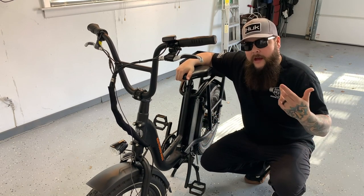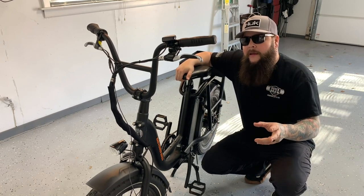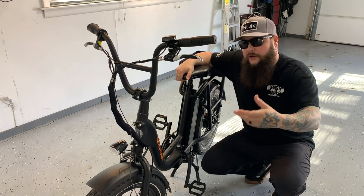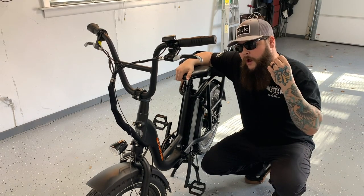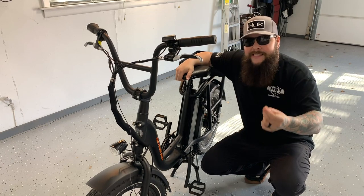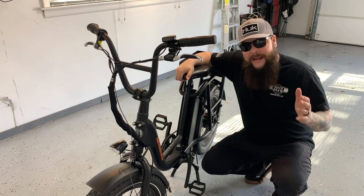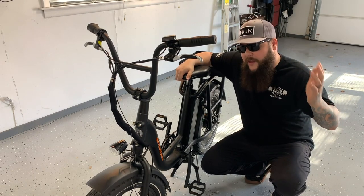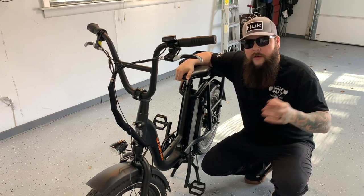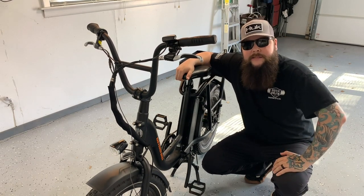But I will say this, I used to ride Harleys, and I know this isn't a Harley, but when you're riding a bike, you become part of the road, more so than when you're in a vehicle like a truck or a car. When you're out in the open air, you become part of the road, you can smell the smells, you see things differently. And riding this around town just for a few days, I'm finding cool architecture and things in town that I've never noticed before, because I'm usually got the windows up, the radio on, or I'm on the phone, and I'm just going from point A to point B as fast as I can.